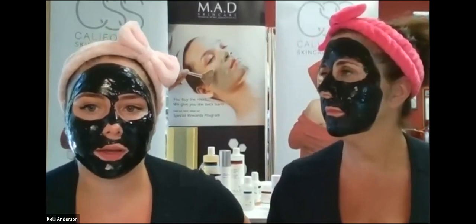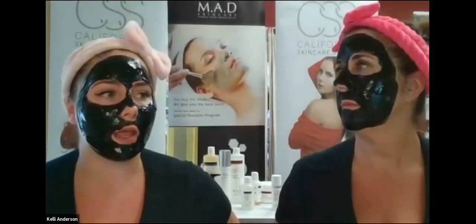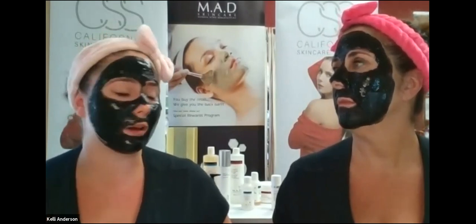And then we've had a couple questions. So retail follow-up for the back-to-school kids after this treatment. Well, it depends. If they are more acne-prone, then I would definitely stick to the breakout control daily moisturizer, the ginger, the willow bark in there. It's going to be a nice way to moisturize them without clogging their pores, without leaving them greasy. We're going to do that as our finishing cream, and it just leaves the skin feeling very fresh.